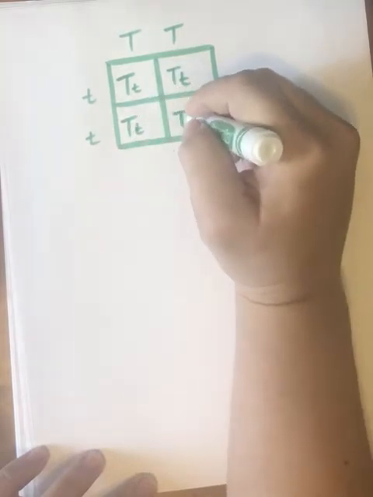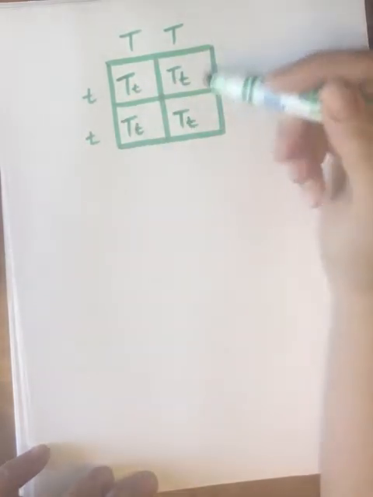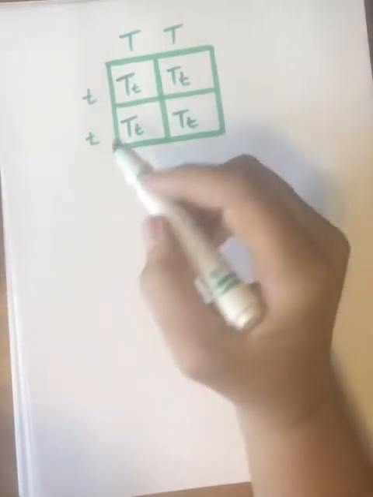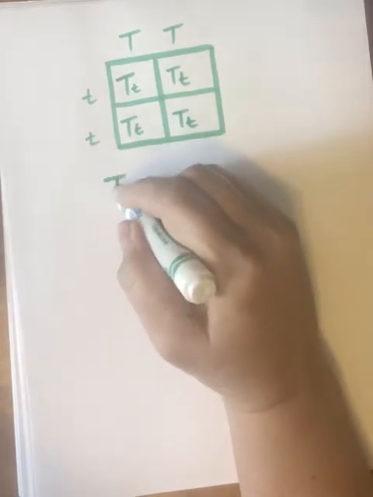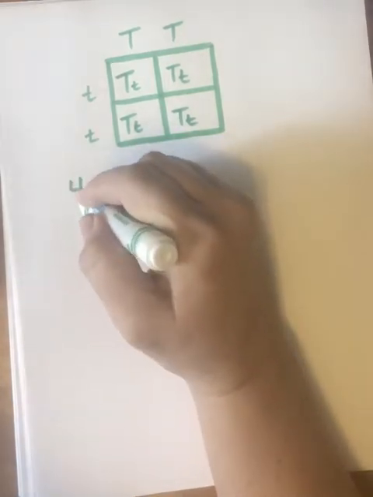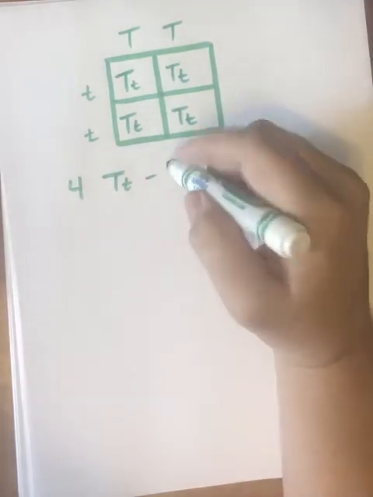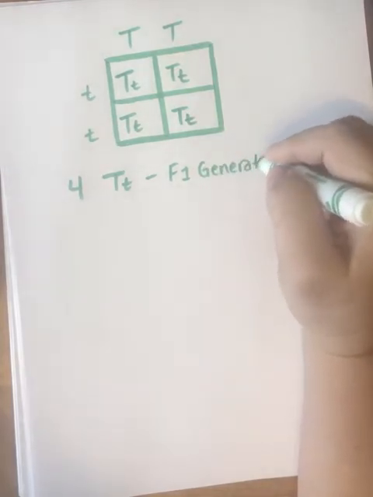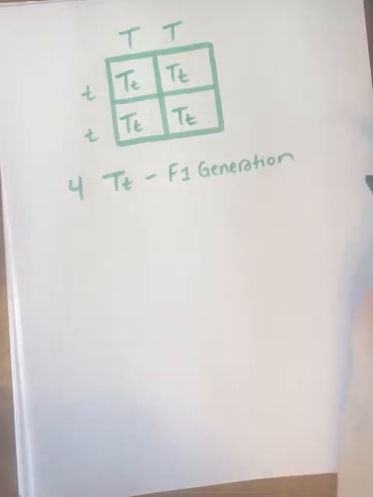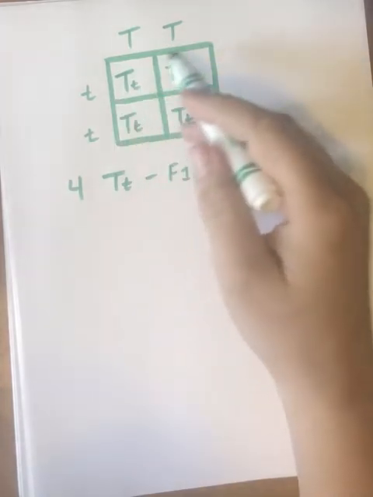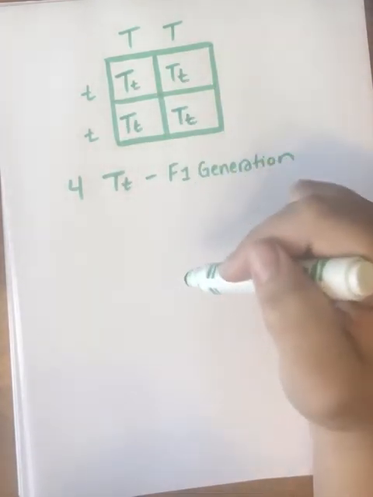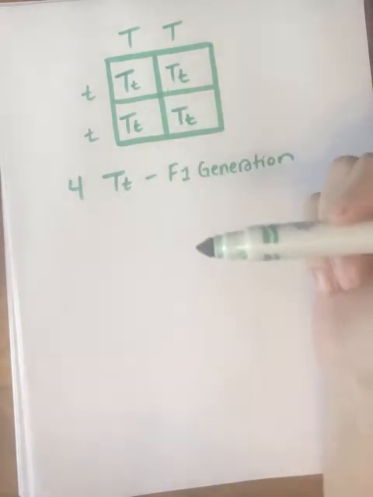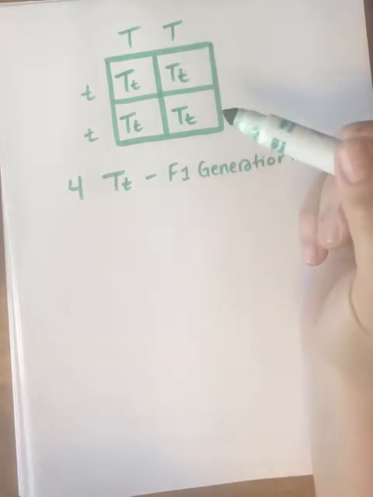And when we look inside of these squares, we see that there are 4 chances of different types of traits. This is the F1 generation. There were 4 big T, little t. Now, something that we noticed is none of these plants are short and none of them are medium. They were all tall. So when we say simple dominance, the large T is always dominant.